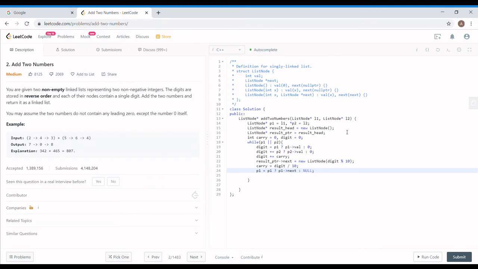So for handling that, I have put this condition. And p2 is equal to p2's next if p2 exists, otherwise it is null only, so just substituting null. Then yeah, the result pointer is also incremented.